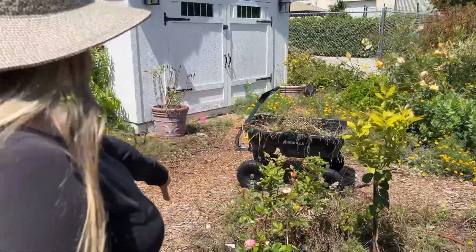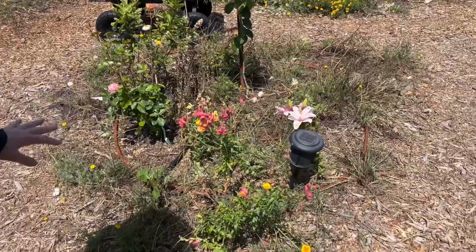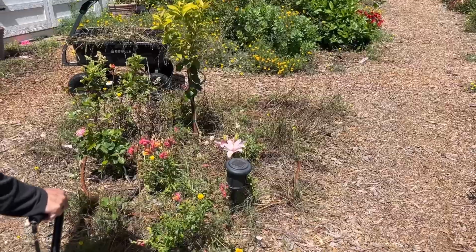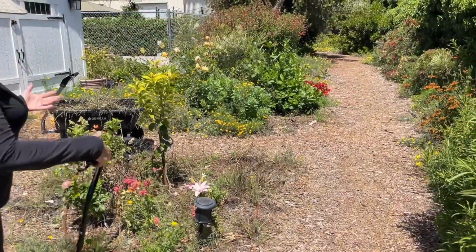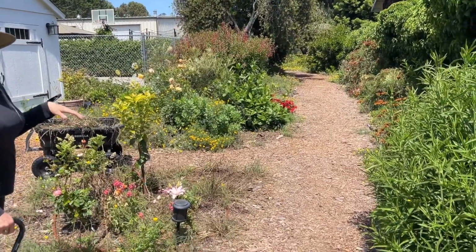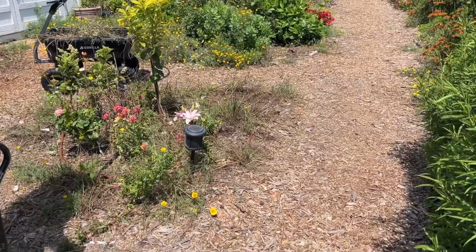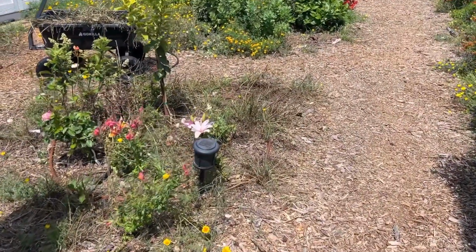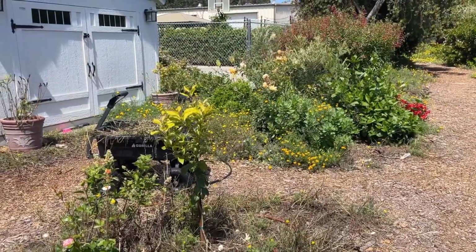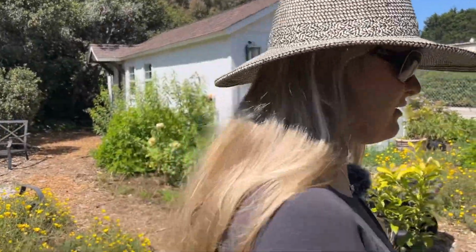In this area, every year, you can see the yellow poppies everywhere. They completely fill up any blank space that I have left. And then they die back. So we've pulled these ones in this area. And you can see, oh, there's not that many flowers here. But I've gone in with some seeds. And there are daffodils that come up in the spring. But I've gone in with some, what did I put in here? Zinnias, maybe? Probably zinnias or cosmos. So, because they're going to come up soon, that's why it looks like nothing right now.